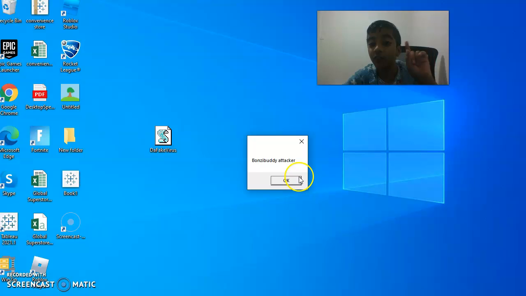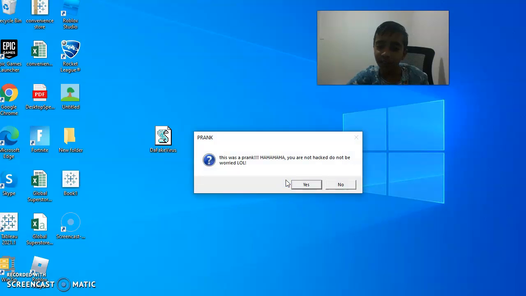And here's where the fun part comes. See this little attacker here? I'm gonna press OK. It came back. I'm gonna press OK again. Let's press OK again. Still there. Come on, get out, get out. Yeah, see? Now this was a prank.